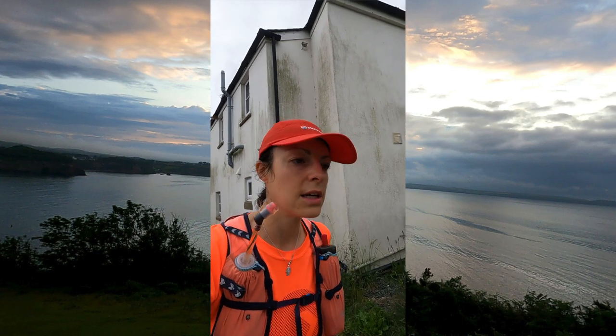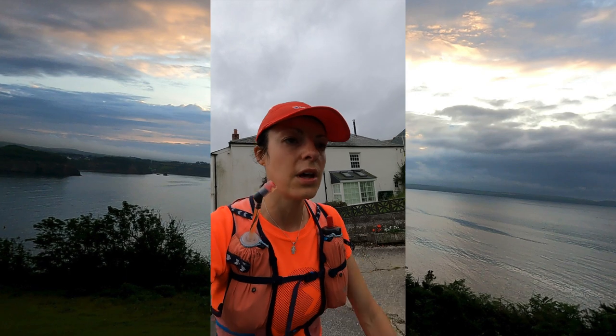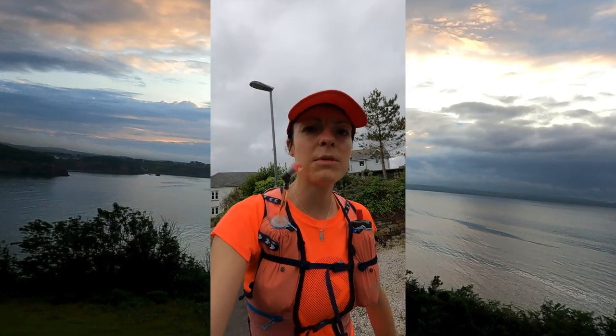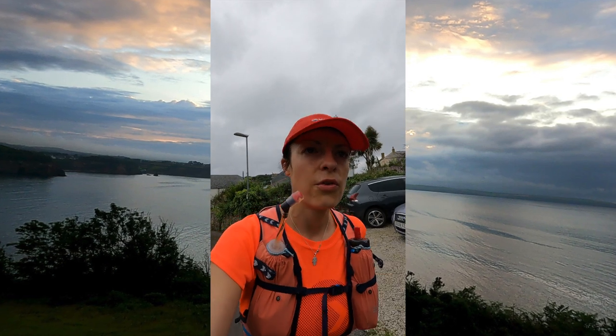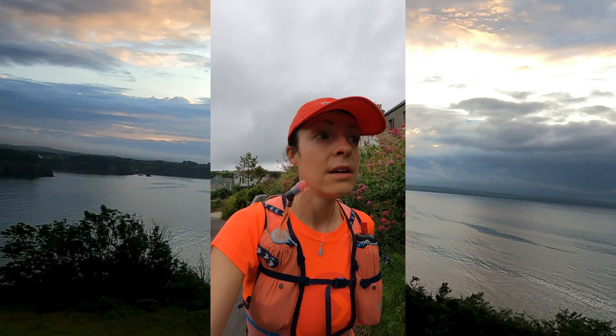My second tip is, it's a tough section. Mudcrew to the finish is about 7 miles, and it's got a lot of steps. So you want to keep yourself fresh for that part of the race. It's certainly tough, and I don't recommend running the steps. I don't recommend running up hills. Just hike with purpose.